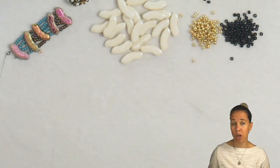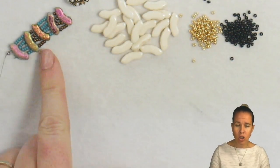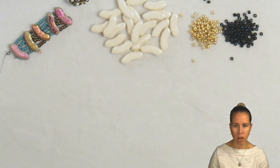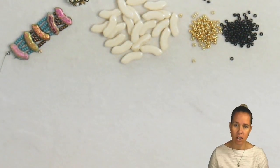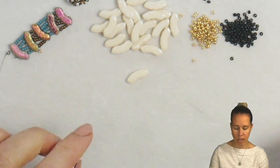Gather up your bead board and your materials and let's get started. So for this project, we're going very, very simple. We're going to be doing 4 strands strung with some differing colors, getting higher and lower with the numbers going through as we get the quad bows kind of facing towards one another. Whatever way you pick up the quad bow, that's the same way that you're going to continue.